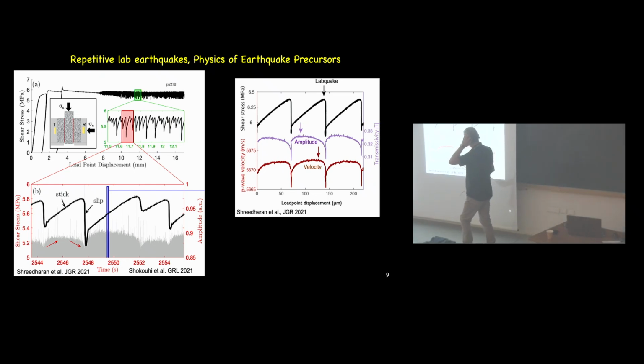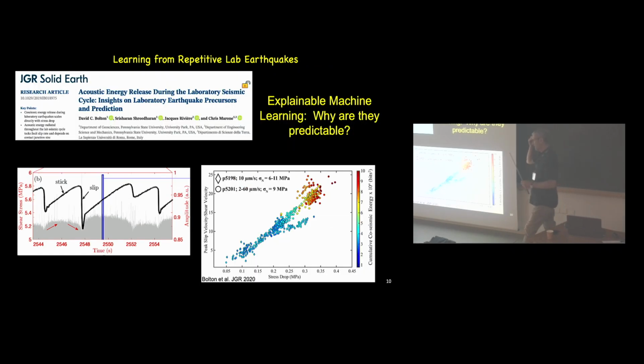I want the idea that we're going to be able to understand something about precursors by measuring these things and continuously measuring the elastic properties during shear. So we're measuring everything, but here I'm just showing you the shear stress and the shear displacement, and we're measuring it typically at 10 kilohertz and then averaging down to some reasonable rate to record things. I'm not going to go into too many details here.